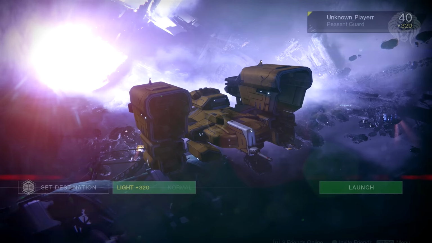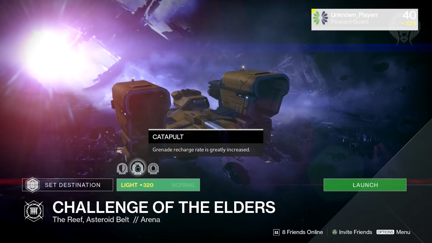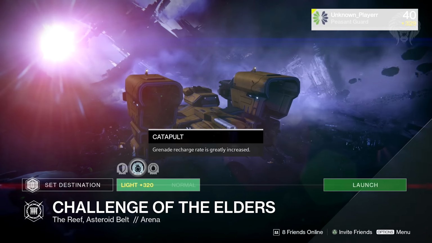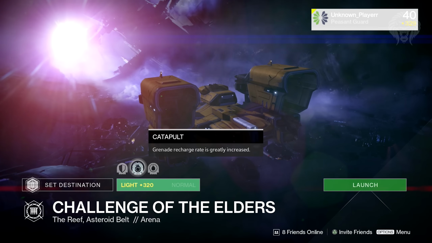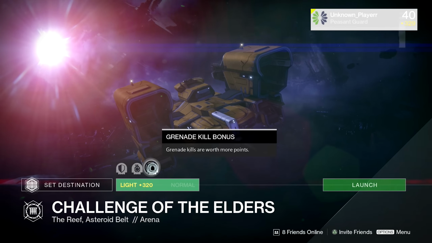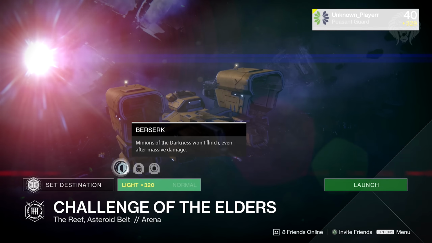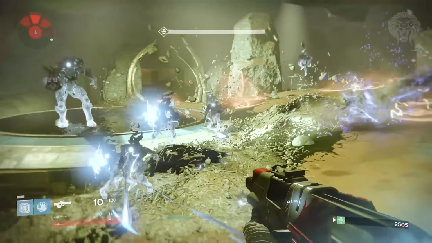Now this goes hand in hand with the actual arena modifier, which is Catapult. This means your grenade charges will recharge super quickly, really quickly. This is a really good thing, because the modifier for bonus points is grenades. So you throw more grenades and you get more points, and they recharge really quickly. The other modifier is Berserk, which means the enemies won't flinch if you do massive damage to them. Kind of a little bit annoying, but you don't really notice it too much.